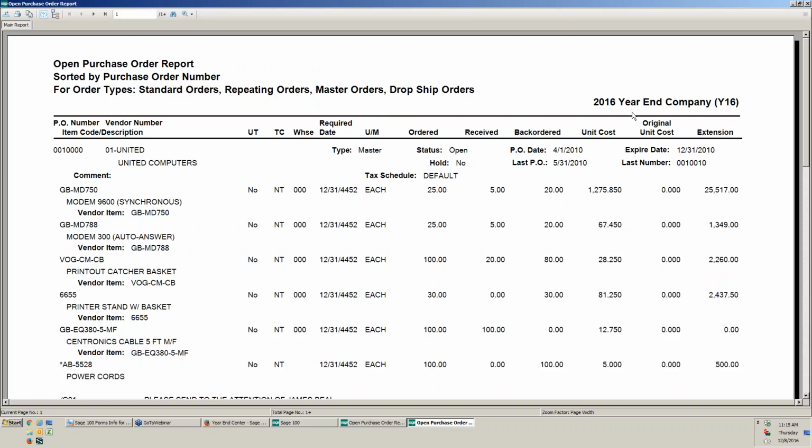And if there was a breakdown in procedures, or maybe some turnover and people weren't doing all of the tasks that they should, you might end up with really old purchase orders sitting out here that were never received properly or never invoiced, and it just basically leaves a mess in your accounting system. So you want to come in here, look at the POs that are still listed as open, make sure that it makes sense and that you're aware that they're still open, and that you don't have any mistakes sitting out here that really should have been closed.